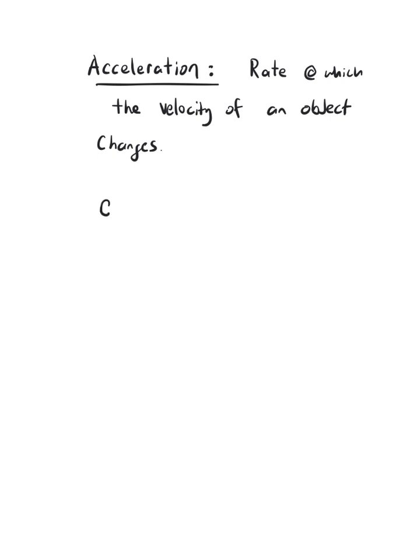And the symbol that we're going to use for acceleration is A, and we're going to define it as the change in velocity of the object, which I'll label as delta V, divided by the amount of time it took for the object's velocity to change by that much. Now let's do an example with this equation here.